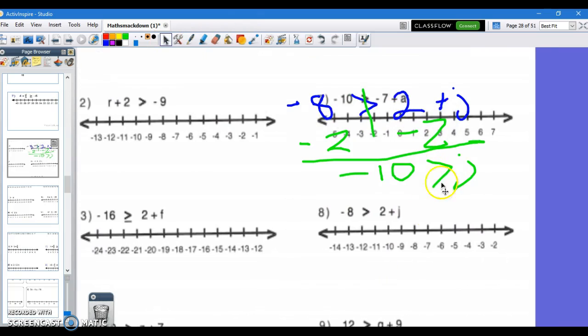Negative 10 greater than j. First, I'm going to find my negative 10, which is right here. So this is one where your circle is not filled in because it didn't have that equal to sign at the bottom. Okay? But now I'm going to look at the 2 numbers that I have beside negative 10, which is a negative 11 and a negative 9. So now I'm going to read to see which statement makes sense. Sorry about the sloppiness. It's hard to write with a mouse. So remember, we're in negative land, so the smaller number is actually going to be the larger one.